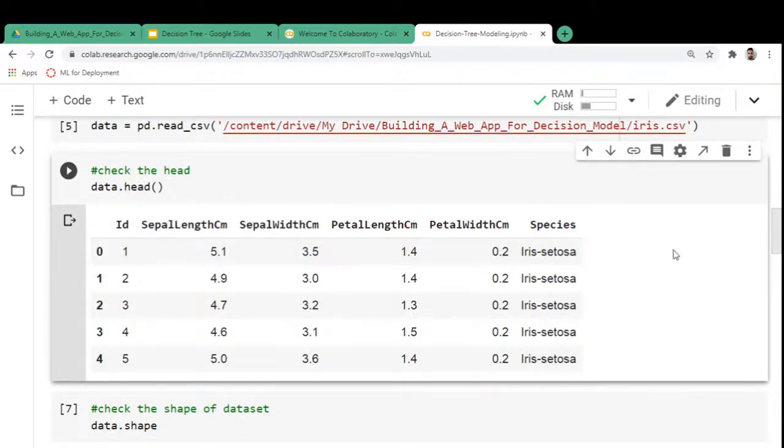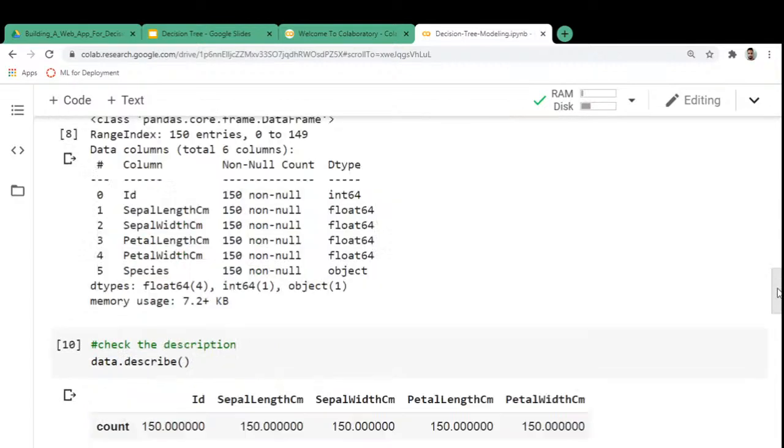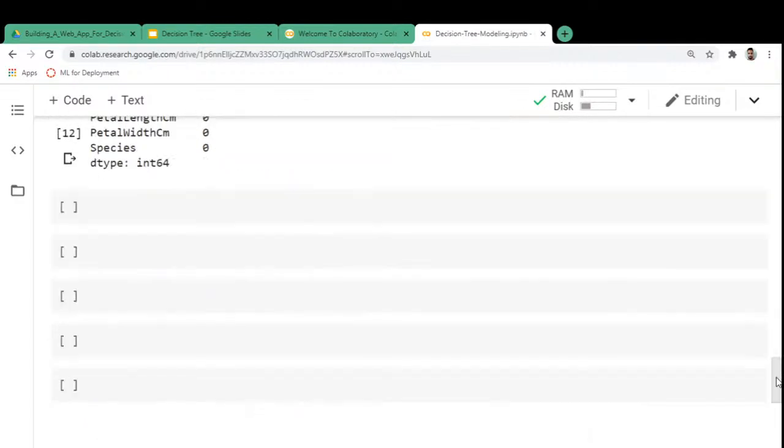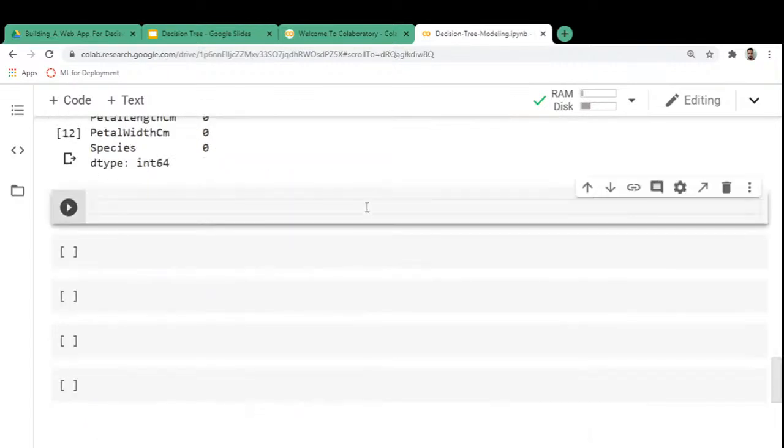So let's plot a scatter plot, and here we are going to see if we can separate these classes using this scatter plot. So let's take the scatter plot between sepal length and sepal width.